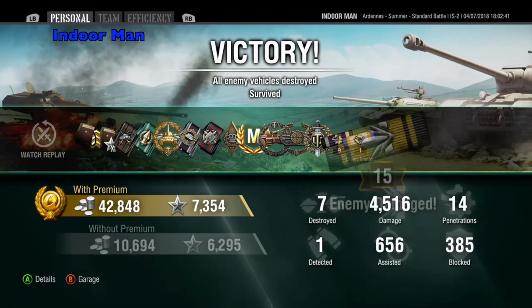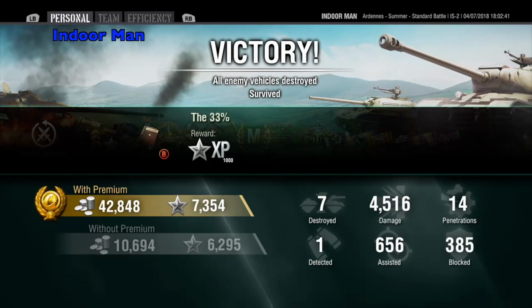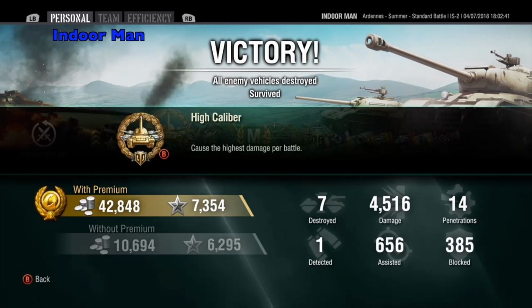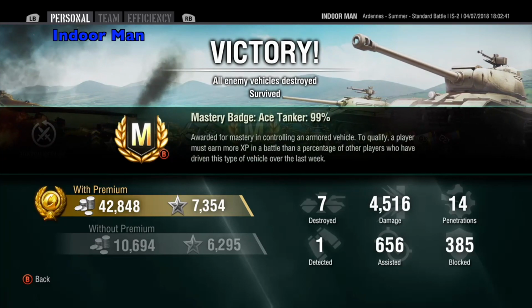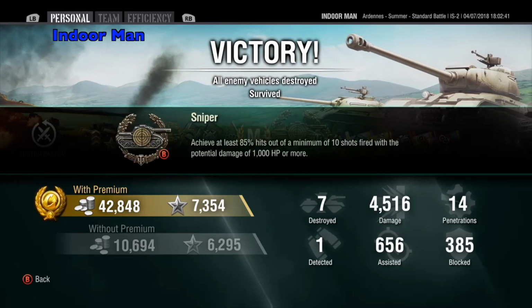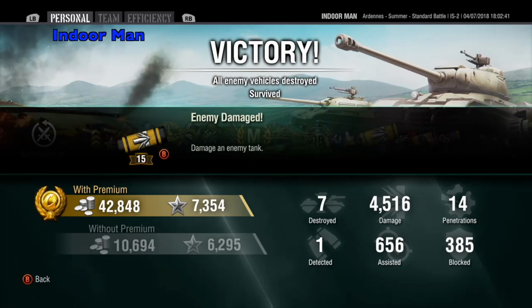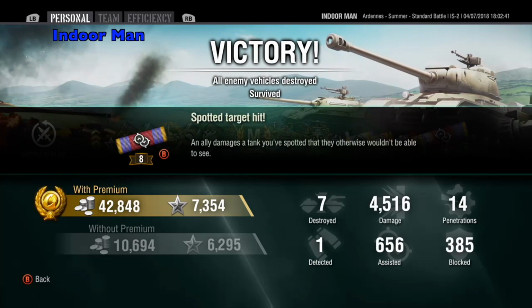For this game I earned 42,000 silver without any multipliers and 7,354 experience, with a 1,000 XP op and a 2x multiplier. In this game, I dealt 4,516 damage, assisted with 656 damage, and destroyed 7 enemies while blocking 385 damage. This earned me High Caliber, Mastery Badge Ace Tanker, Top Gun, and Devastator.